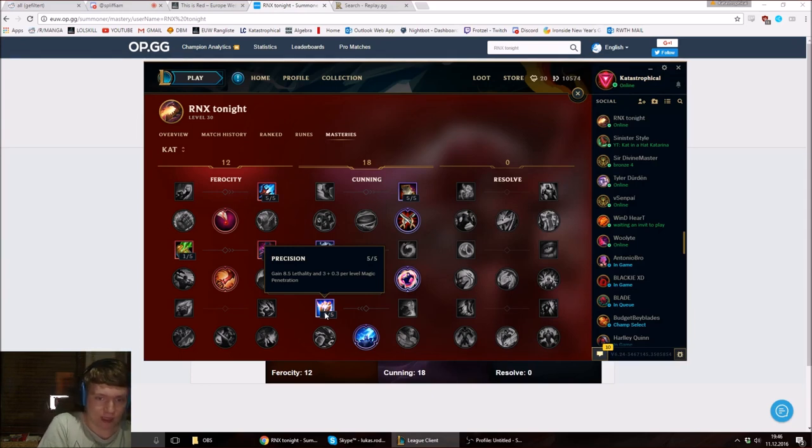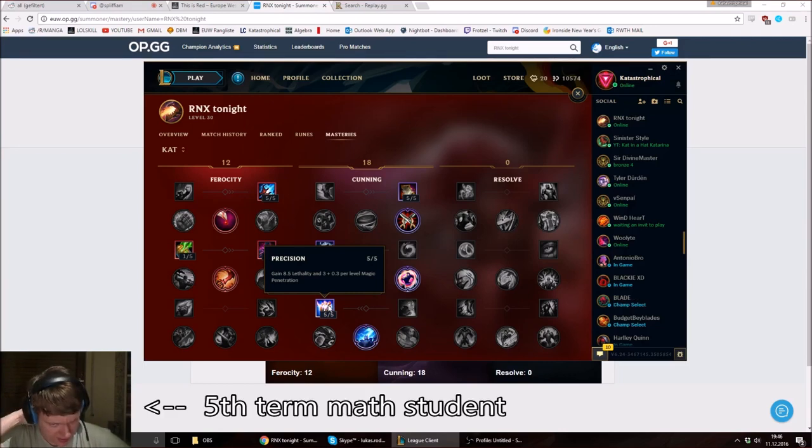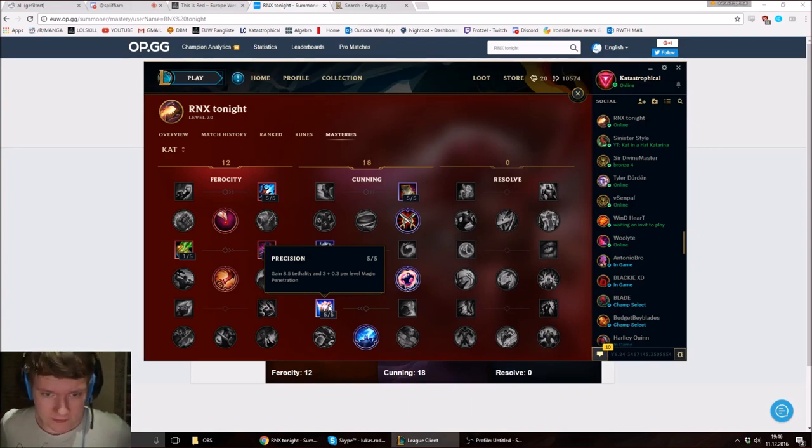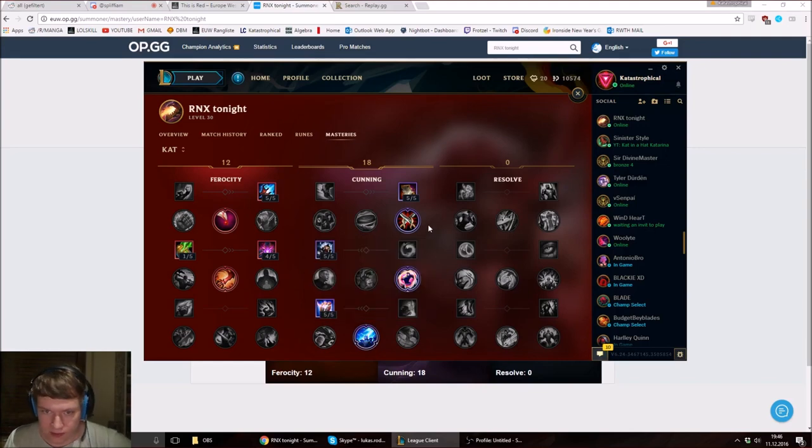And Precision is obvious. 5% cooldown reduction is not bad, but getting this, what is it? How much is it? I think this gives you 8.4 magic penetration. That's more than a whole set of magic pen marks, and that's kind of insane. Thunderlord's is great. Okay, so these are fine.